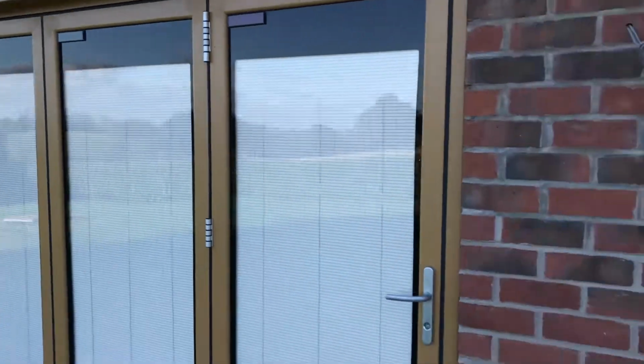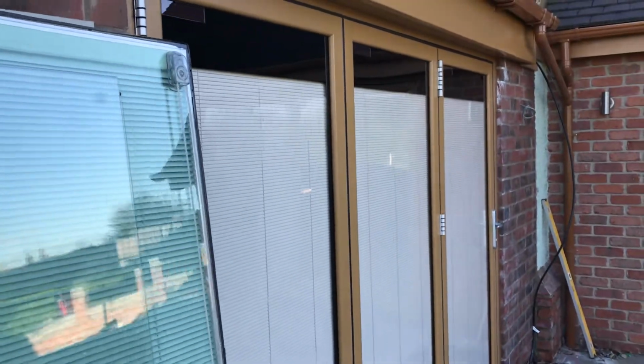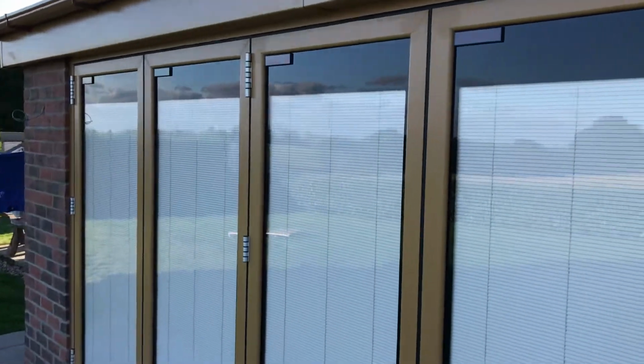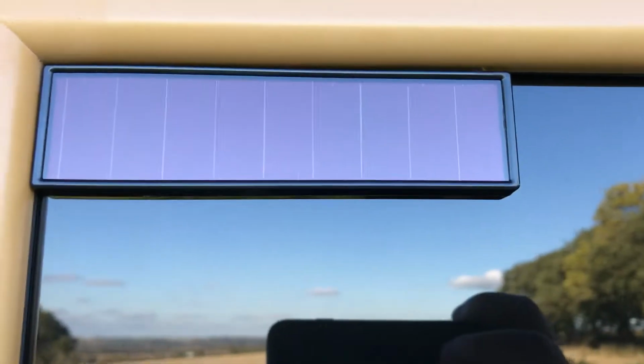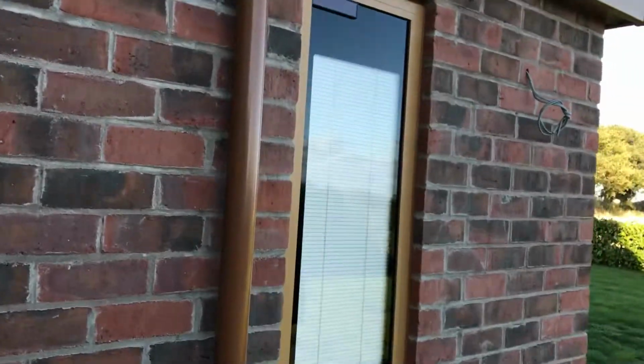So they're installed in 2 bifold doors, a 3+0 bifold door, 3 panels move in from one side to the other there, and 5 bifold doors here, 5+0 move in from right to left there. Up here you see the solar panels. They trickle charge the lithium batteries. And again, round here, you've got 2 single windows on the side. Again, they're fully dressed, fully automated, solar battery powered. The colour combination here is off-white slat with a jet black perimeter. Looks very tasty, I'm sure you'll agree.